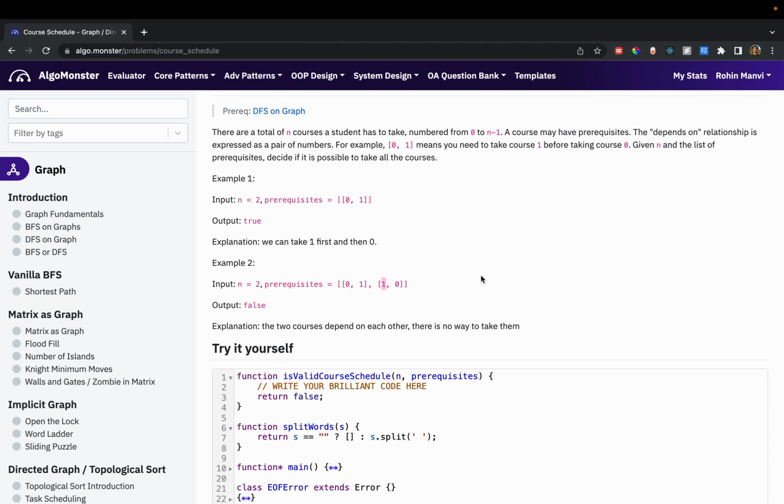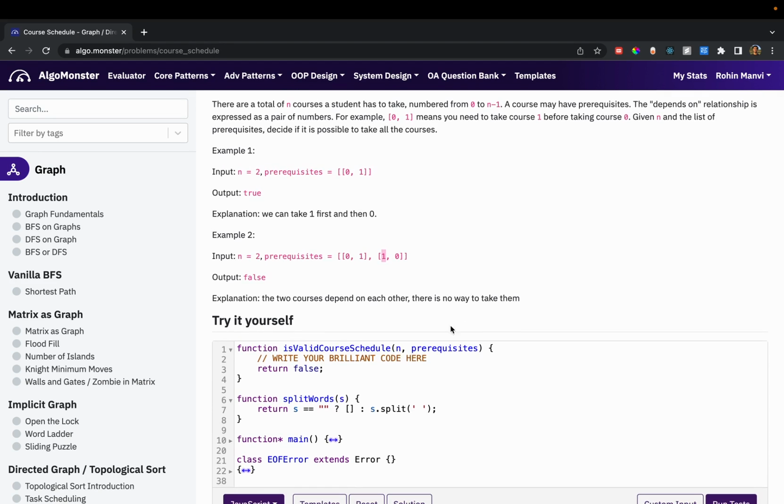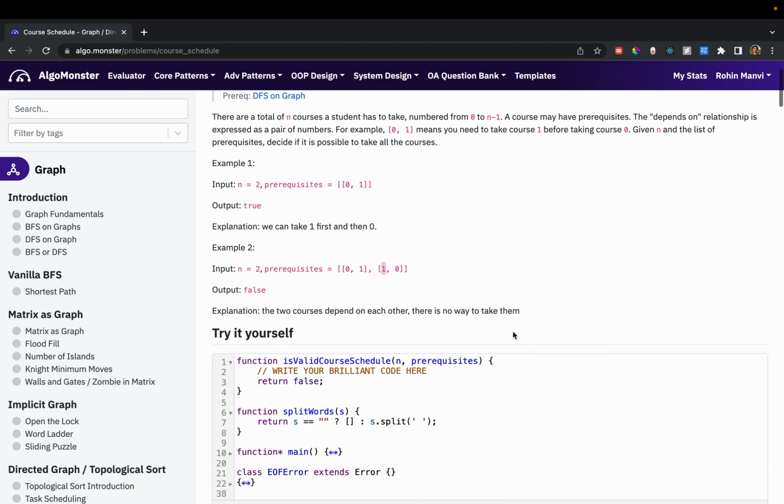There's some set of courses that are dependent on each other such that it's impossible to even get started. None of those courses can be picked off and allow us to start taking some of the other courses. So really, we're just checking if there's a cycle in our graph. There are many ways to do it. One way is with a depth first search, where we start from every node.